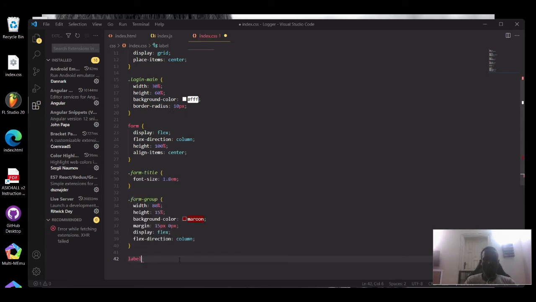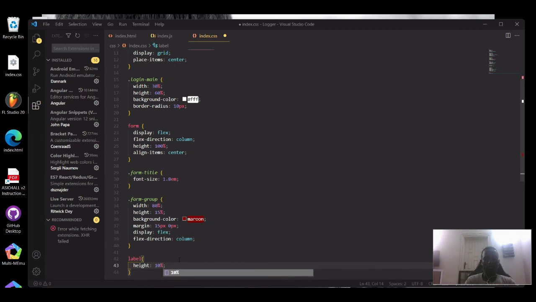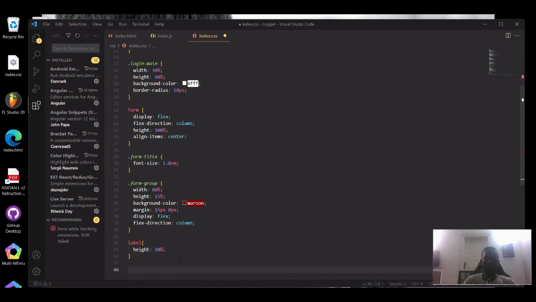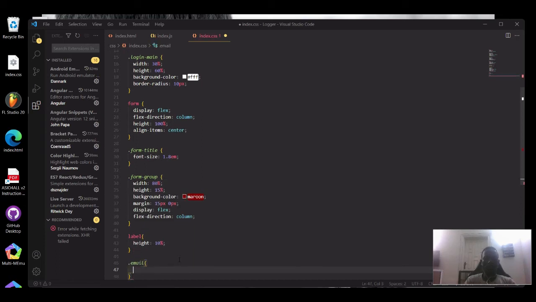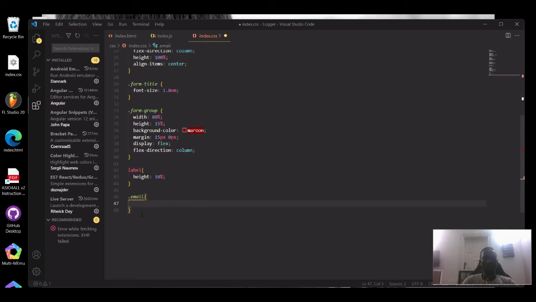We say that the height of the label should be only 10%. Then you want to type the email selector.